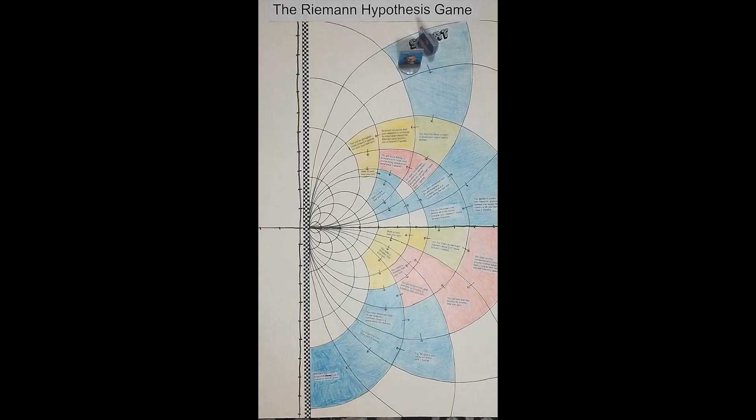For the class project, we decided to make a board game. We used a graph of the function as the board. The game pieces have pictures of mathematicians on them, showing rival mathematicians trying to prove the Riemann hypothesis for the $1 million reward. The goal of the game is to go through the function and reach the line at s = 1/2, shown with a finish line, thereby proving the hypothesis. Many spaces have actions in them showing what you, playing as the mathematician, do next and move on the board accordingly. We added rules like: whenever you land on the same space as another person, you play rock-paper-scissors to determine who's more intelligent, and the loser moves back one space. Overall, it was a pretty fun thing to work on.